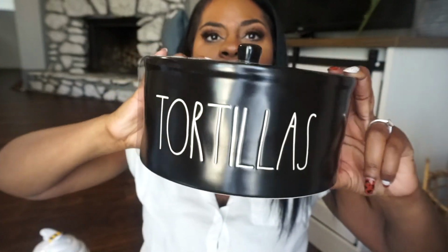Alrighty, you guys. The last thing that I got that I was so excited to get my hands on. The black tortillas. I actually have two of the regular tortillas that I'm trying to save for a really good trade. I wasn't into the regular tortillas, but I was into this one. We don't even eat tortillas like that in this house, but I had to have this one. It's something about the black that is just everything. So she found this one, $14.99 at Marshall's, and I am so excited I got this one.